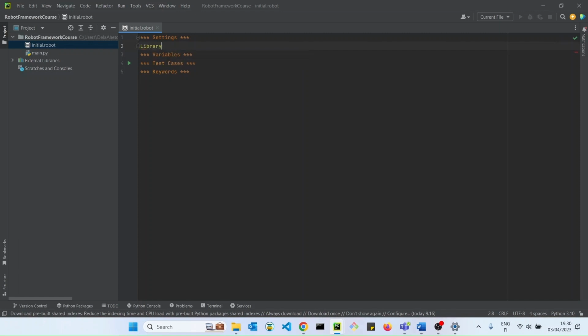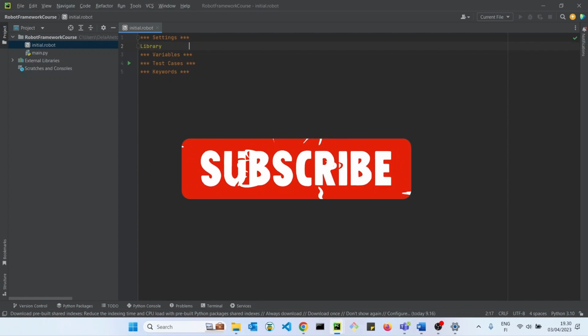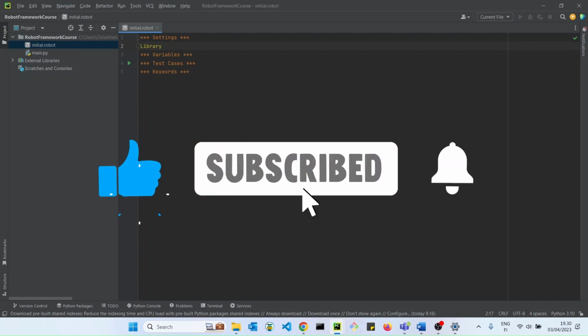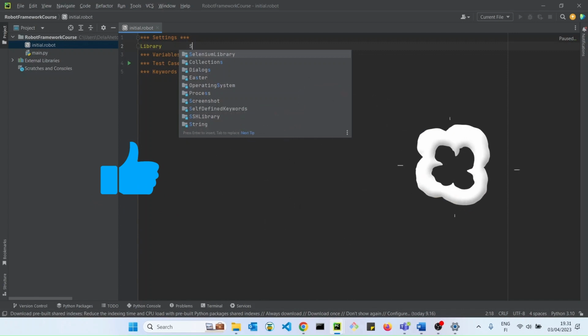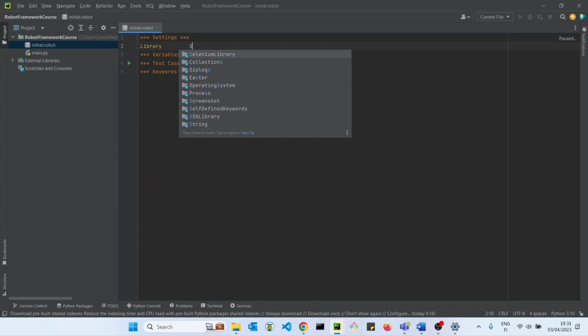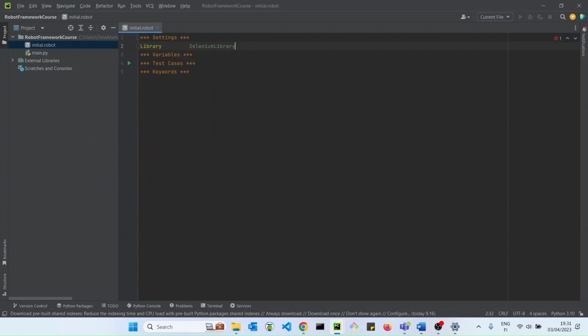So enter, and then you hit the tab key 2 or 3 times just to give space, and then the name of the library. Now the only library we have installed so far is the Selenium library. So Selenium, and then it gives you suggestions, then enter. Yeah, so this is how we import a library in the settings section.